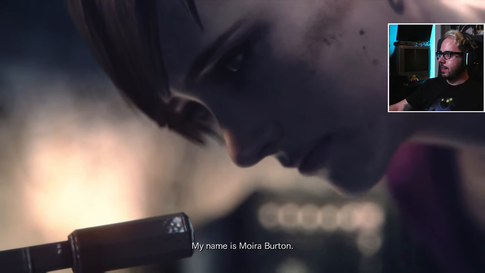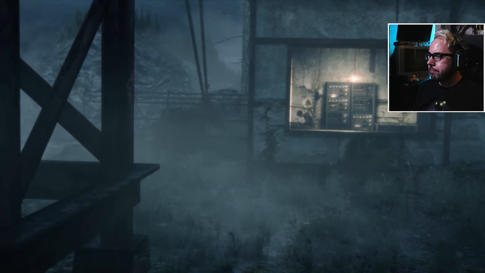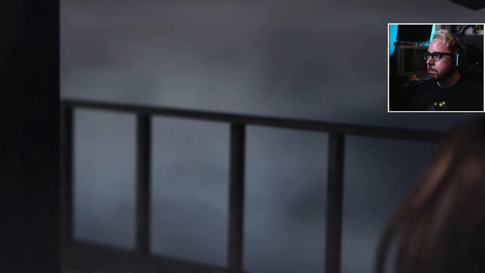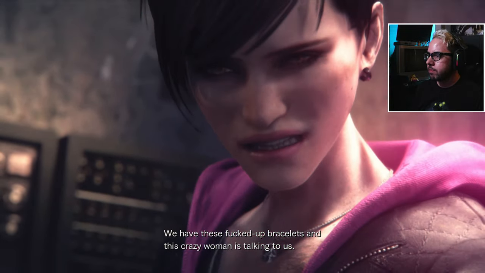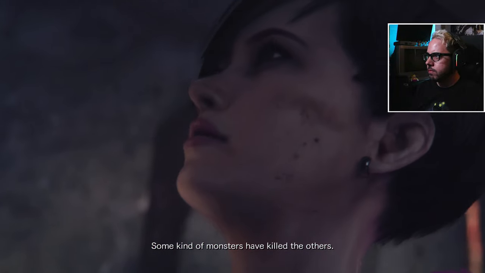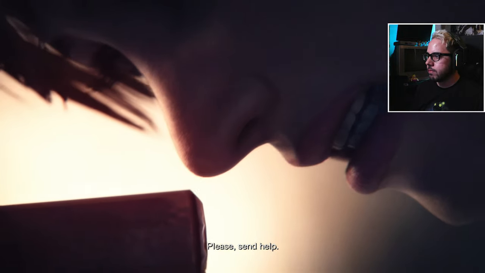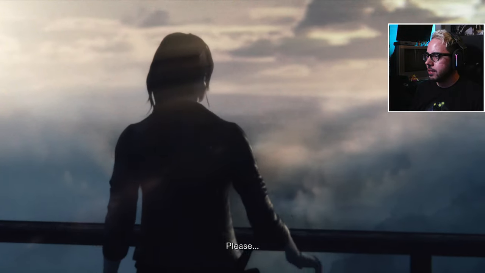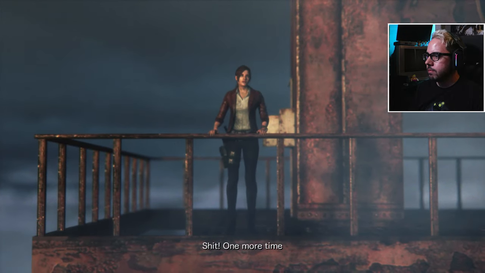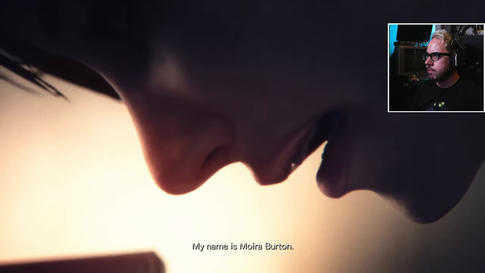My name is Moira Burton. My co-workers and I were taken here against our will. I don't know where. We have these bracelets, and this crazy woman is talking to us. Some kind of monsters have killed the others. Please, send help. Please. One more time. My name is Moira Burton.